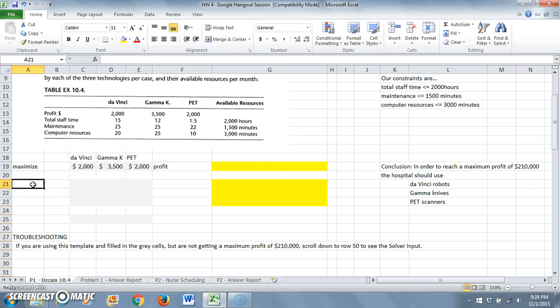And I'm just going to write profit here. And now I'm going to write out our constraints. So our first constraint is total staff time. Our second is maintenance. And our final one is computer resources. So just pulling this out of the table, it's going to go across the row.